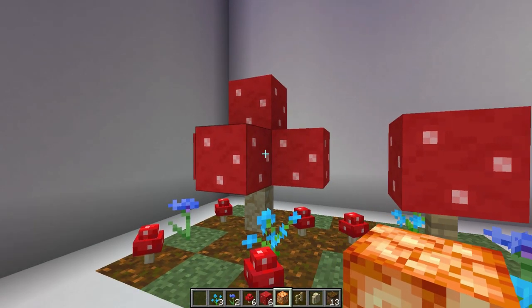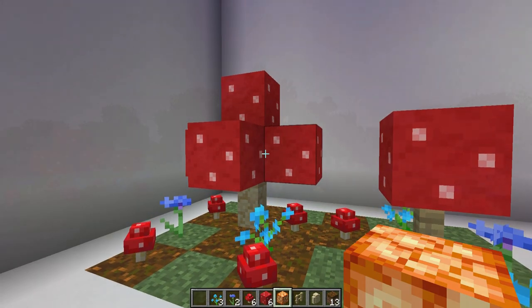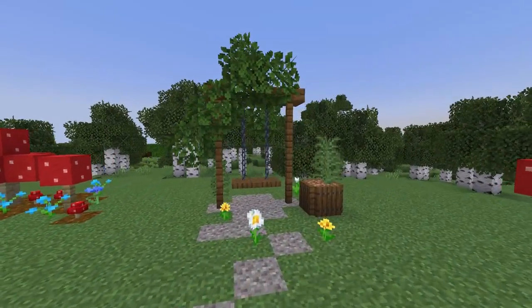At night, the shroom light in this larger mushroom will let off a nice warm glow.